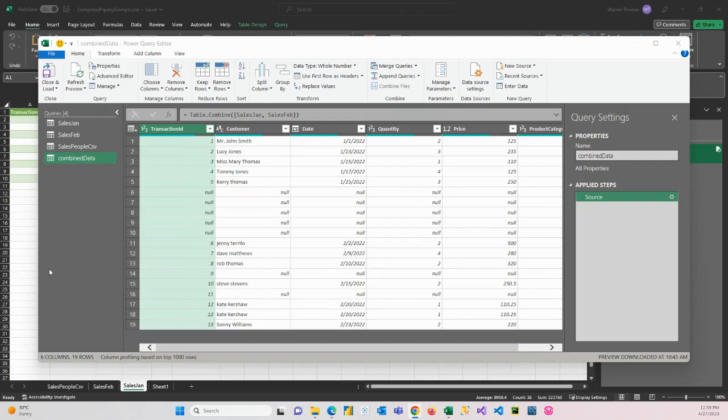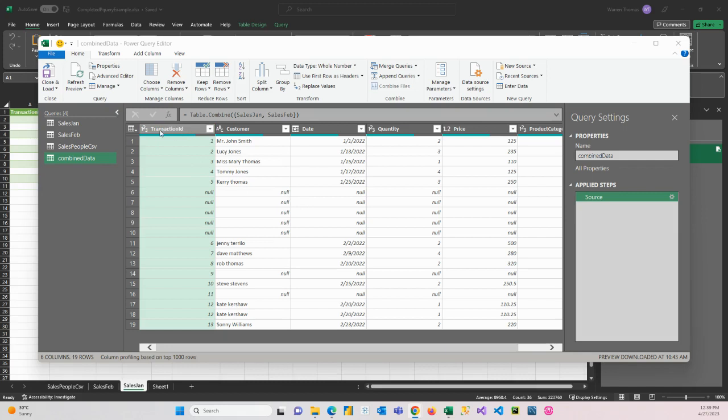Okay, what we've done so far is imported our data and then combined our January and February sales into one combined data set. Now what we'd want to do is just clean up this data a bit. As per our briefing from the company, they wanted no duplicates, they wanted no nulls in the data, and they wanted the formatting cleaned up.